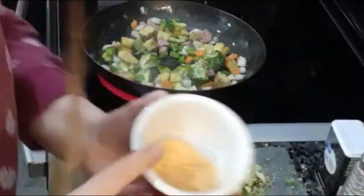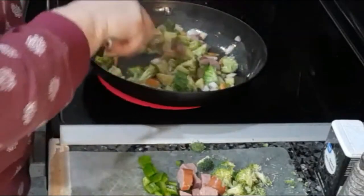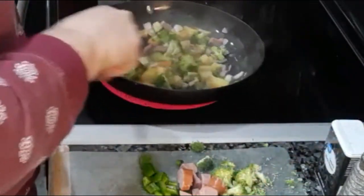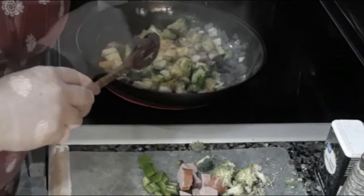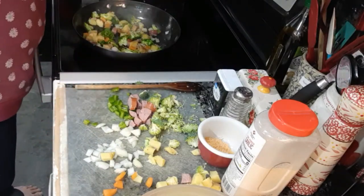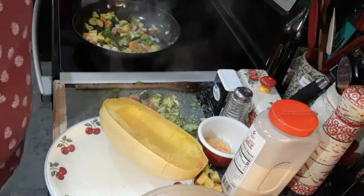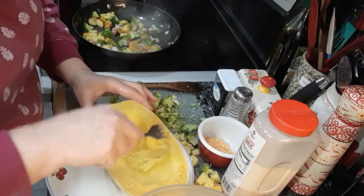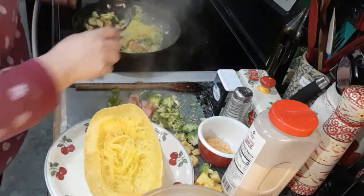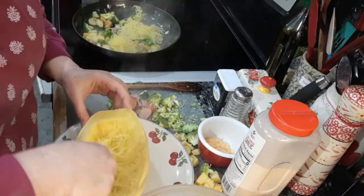I've got a little cheddar cheese here too — it's about one point or less for two tablespoons. They said a third of a cup was three points, and I'm only using two tablespoons. I also have some spaghetti squash that I just took out of the microwave, and it's nice and strandable. That'll extend my meal quite a bit for very few fat and calories, so I'm going to throw that in too. This way I can feel like I'm eating a lot and yet I'm not consuming many points, fat, or calories.